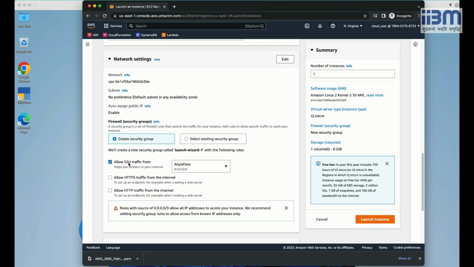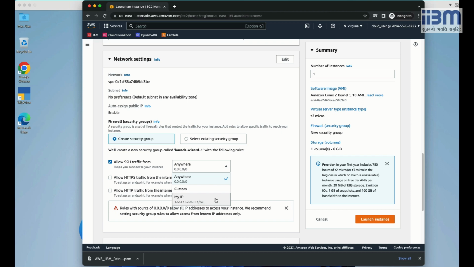Like by default, it is saying that allow SSH traffic, any remote connectivity via the SSH terminal. It says anywhere, from any source. You can always change it to custom, or you can even change it to my IP, that is your current client PC's public IP.